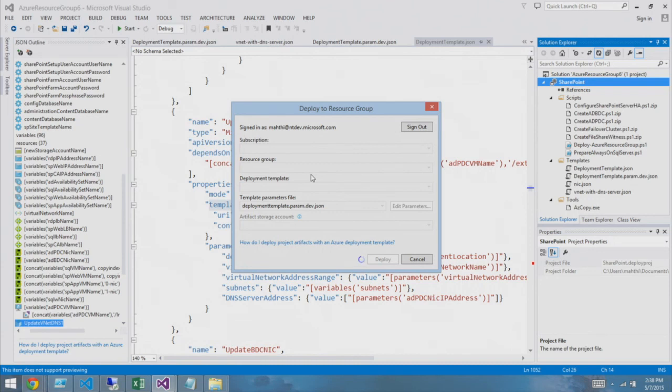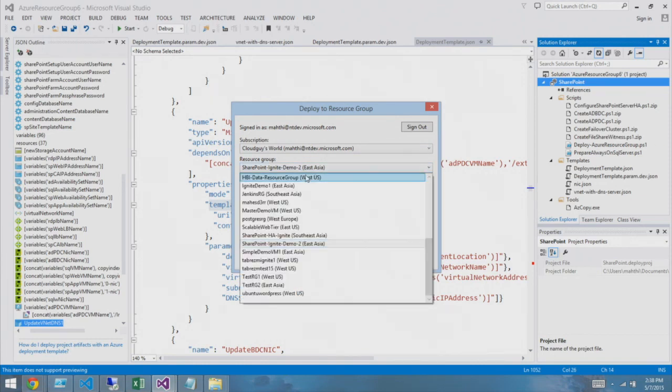It's going to go sign into my subscription. And the good part is if you look at it, there's also a parameters file, and we keep talking about it a lot. You can have different parameter files for the same template file. So you can target a dev environment or a test environment. So the only thing different between the repeatable deployments is probably your parameters file, right?